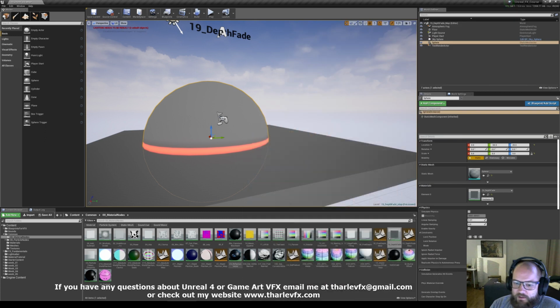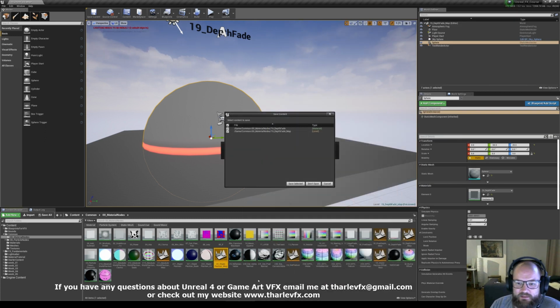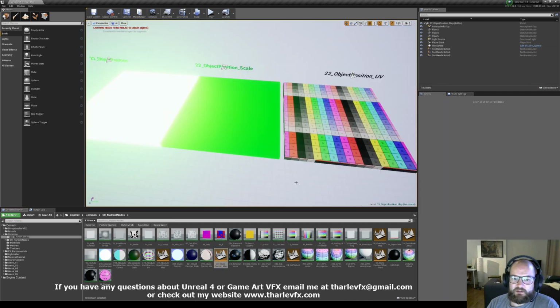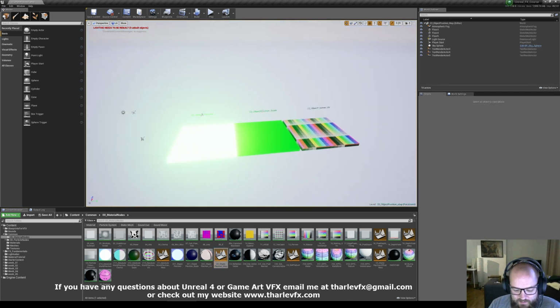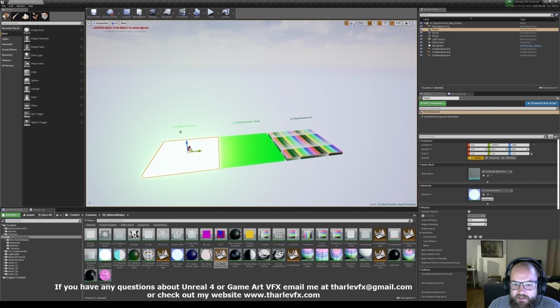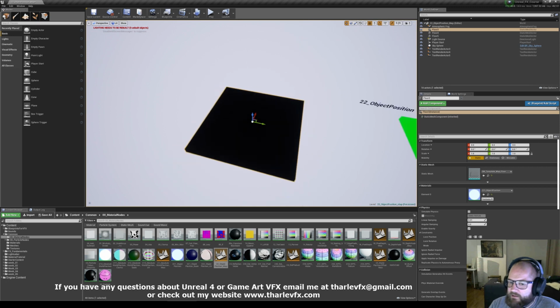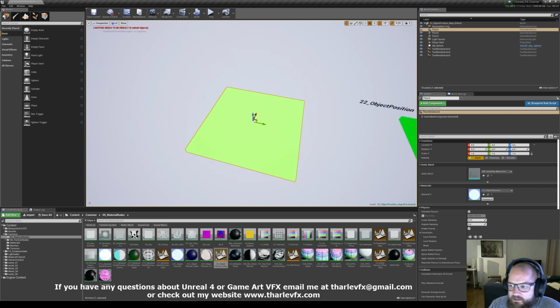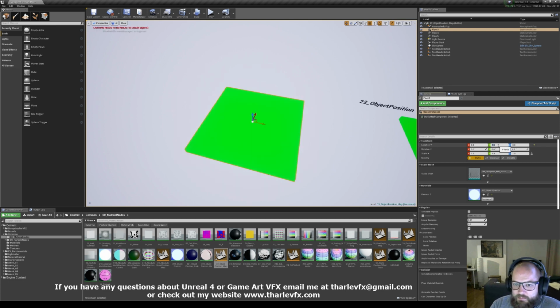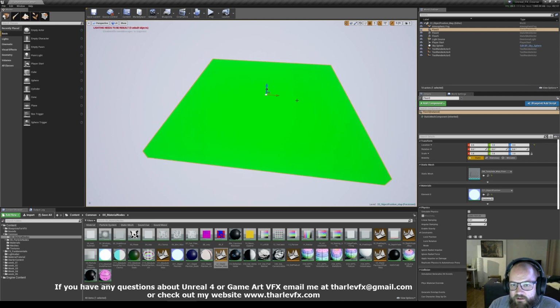Next one I want to talk about. I'm going to come back to the world position and we're going to look at object position. So what's this map here? What's going on here? Lots of glowy things. Well, if I take this object, this cube, and I reset its position back to 0, it becomes black. If I move it ever so slightly in Y, the green axis, so just literally 1 unit, it goes green.